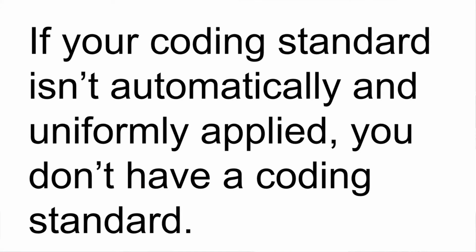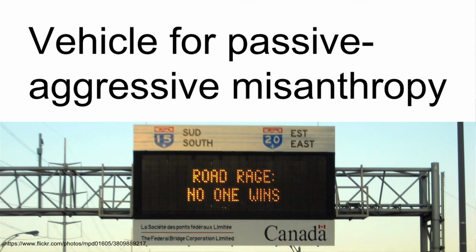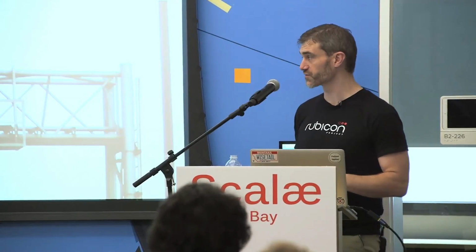I think Scala style is useful because if your coding standard isn't automatically and uniformly applied, you don't have a coding standard. I think what you have is a vehicle for misanthropy. When I've seen coding standards before, they're big, long, dead documents of bullet points, sub-bullet points, and sub-sub-bullet points that only get referred to when somebody's angry at somebody else and they want to hit them over the head with it to make them do what they want, right? That's not what I want. I want just a set of rules everybody agrees to play by. So I think Scala style is useful for that.